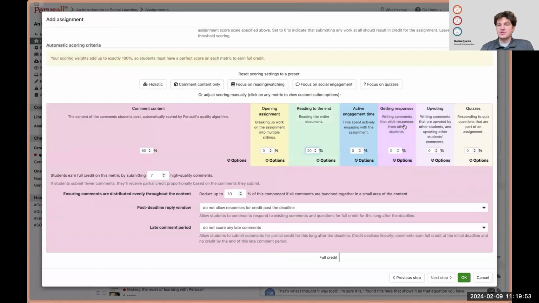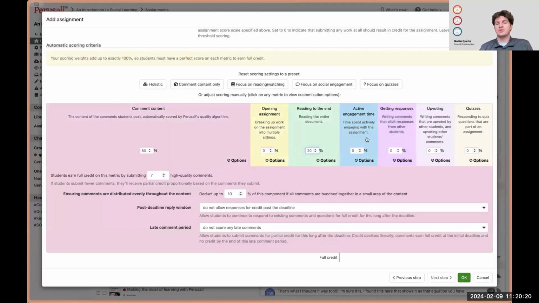Occasionally, instructors will build in getting responses because it's dependent on the course and it's dependent on the material. If they want conversations being started around the student work, instead of just strict feedback, this will get incorporated as well. But typically the two are comment content and reading to the end. And these two are again, just the ones that are weighted the most.